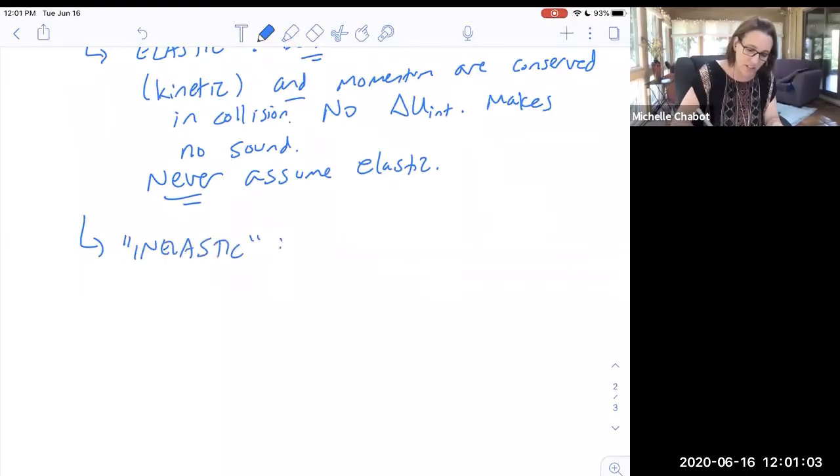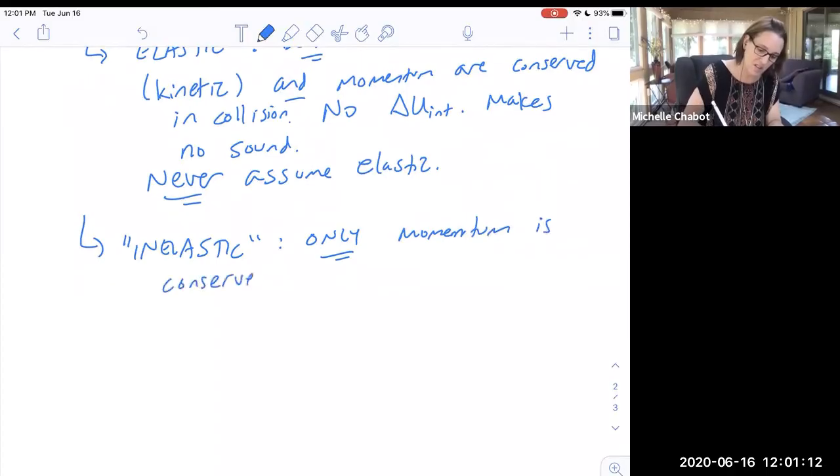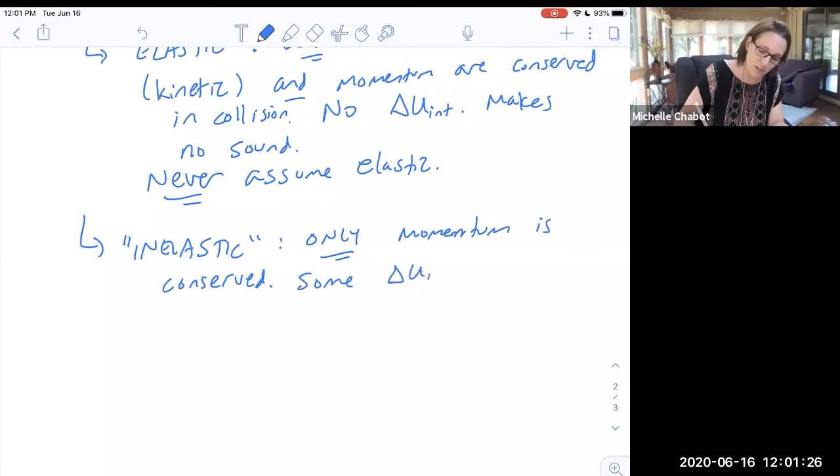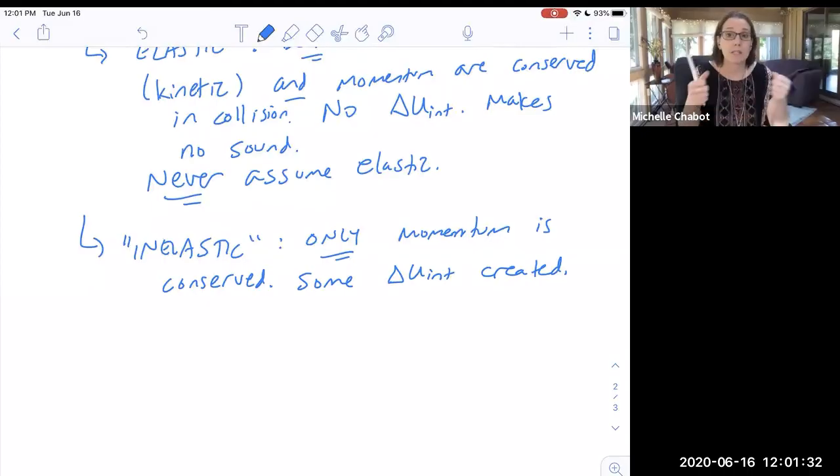And an inelastic collision is that only the total momentum is conserved. So total energy is always conserved, right? If we count up delta U internal and this lost energy. But when we talk about mechanical energy conservation, that's not conserved in an inelastic collision. So that means that there's going to be some delta U internal created. There'll be some sound, there'll be some heating, there'll be some damage or smushing to the materials, basically just this additional energy that was taken away from your mechanical energy and added to the system.